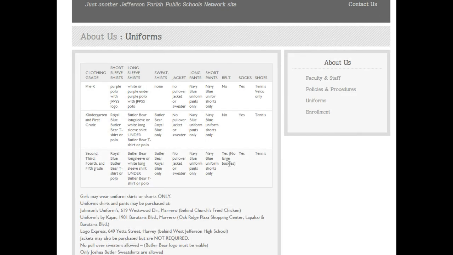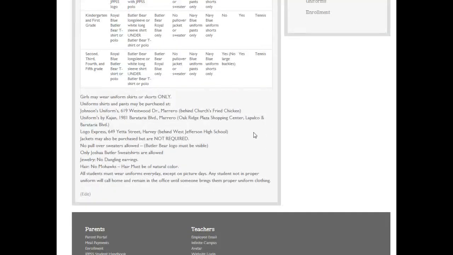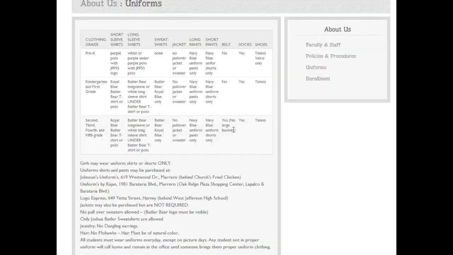a quick and easy reference to find out what kind of uniforms are okay for students to wear. This is a great example of condensing information so that your users can get what they need quickly. Now obviously there's probably a much longer uniform policy in a handbook somewhere that they could have copied and pasted onto this page. But keep in mind that your users are here to get the information as quickly and as directly as possible. So it is not necessary for you to put the entire policy, but rather condense it in a form that your web users can find out what they need to know as quickly and as easily as possible.